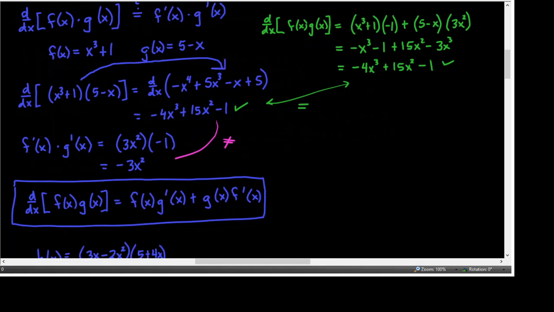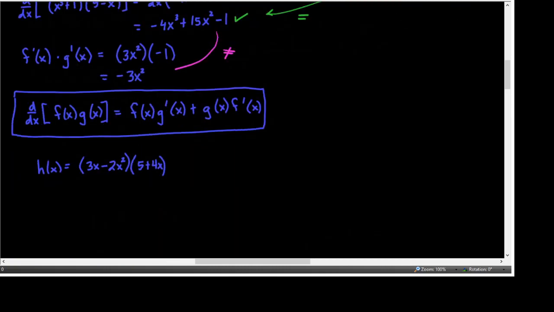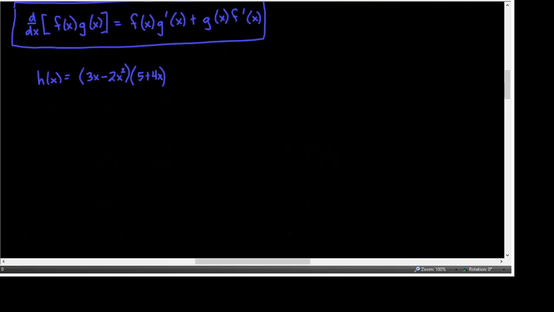The other correct way was to use the product rule, and we got the correct answer. And so I'm not claiming that you can't do this another way. What I'd like to do is practice our new thing. So I will acknowledge that if you wanted to, you could multiply all that out first and then take the derivative of the result. But this is to practice the product rule.